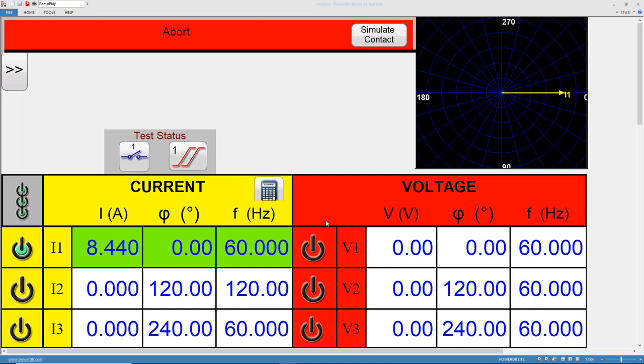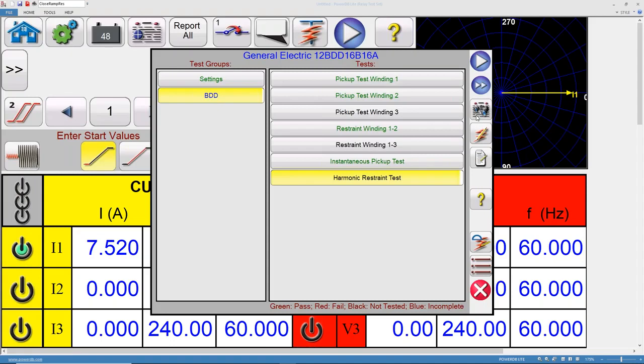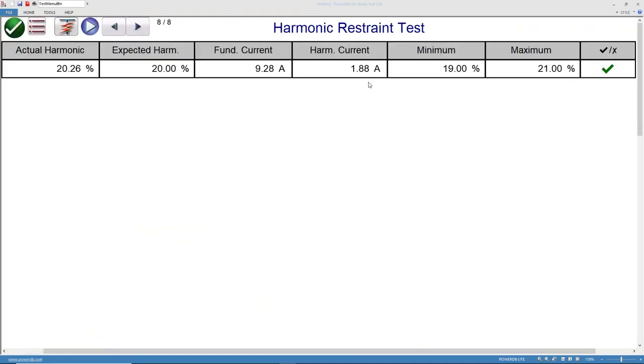Sometimes you need to run a few things, and sometimes you have to adjust your debalance contact for the relay itself. So, did not operate. Okay, what's happening here? Oh, it did operate. Okay, it didn't operate for that one. Something went a little awry there.